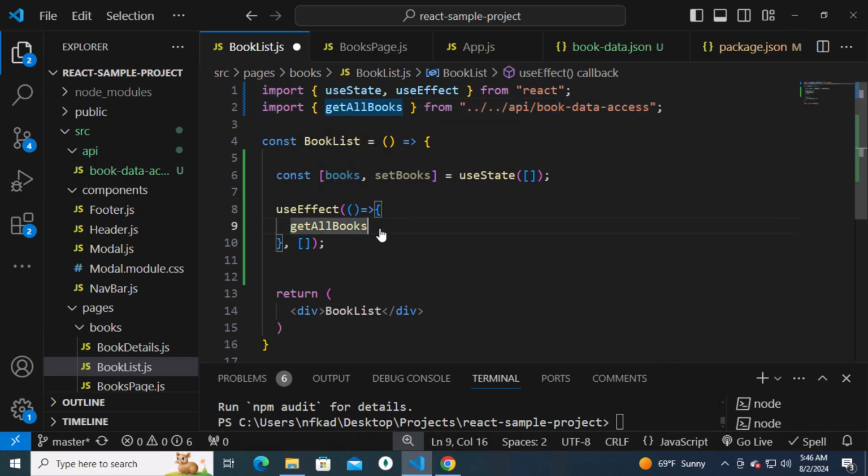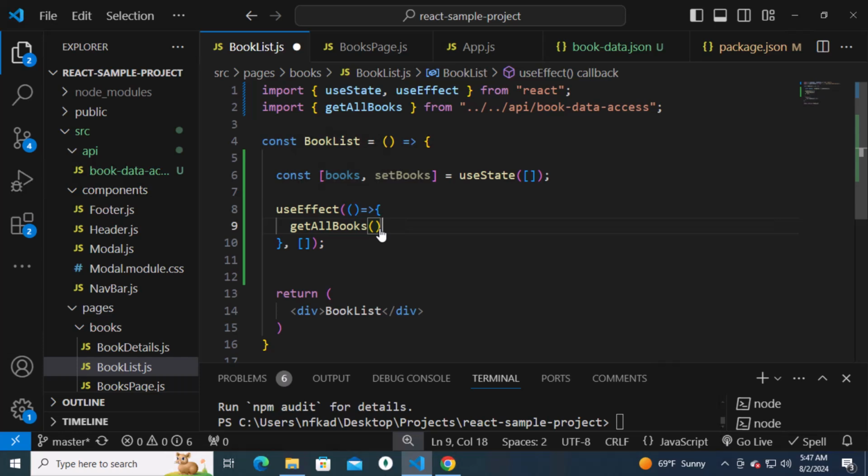So here you know that calling this method, there is no parameter that we pass in, but it returns a promise. So I can use either then and catch with this, or I could use async and await. Now, we'll want to talk about that. For now, I'm just going to use then and catch. I don't actually need to add a catch to it because it's going to catch errors inside of the book data access component. So I could add a catch here if I wanted to. I don't have to. Maybe I should. I don't know. These are things we can talk about.